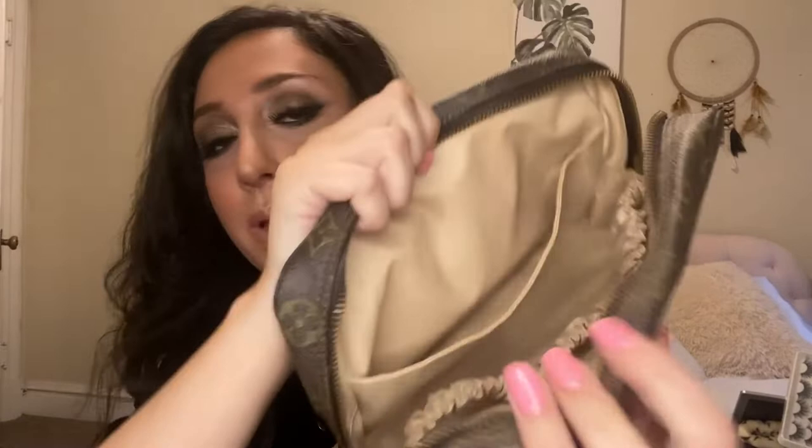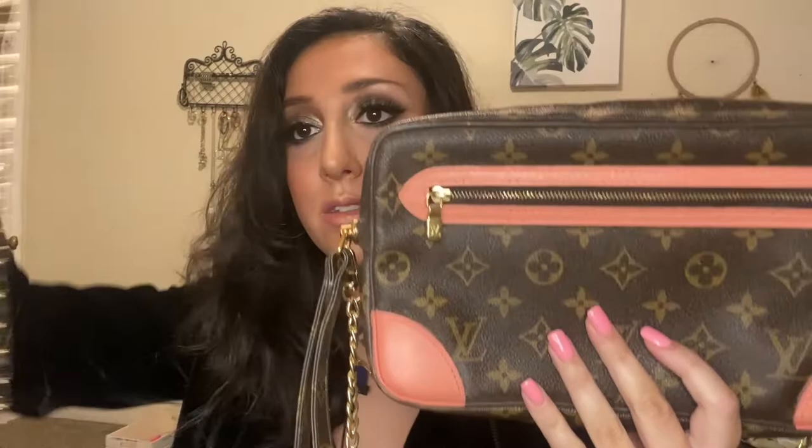I just want to show you guys the items in person because I get a lot of questions about people wanting to see the inside and the sides. So I feel like if I can redirect them to this video, they can see everything about the product before they purchase. So this would be a great makeup bag or clutch in general — it can hold your phone, makeup, or a wallet. Really good size for travel and going out in general. Next is this super cute Louis Vuitton hipster, or it can be a clutch as well. There are two chain options: I have this black chain I'll send as well for going out at night, and then there's a gold chain so you can wear it across your body as a crossbody.